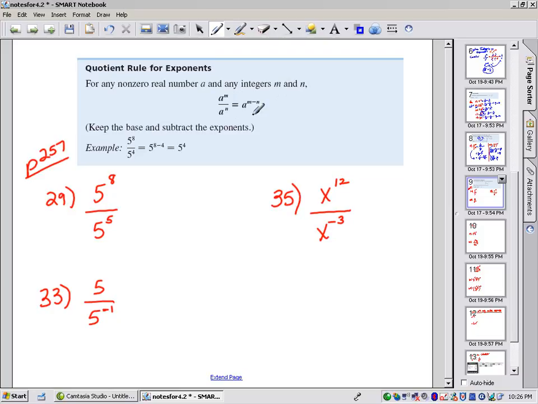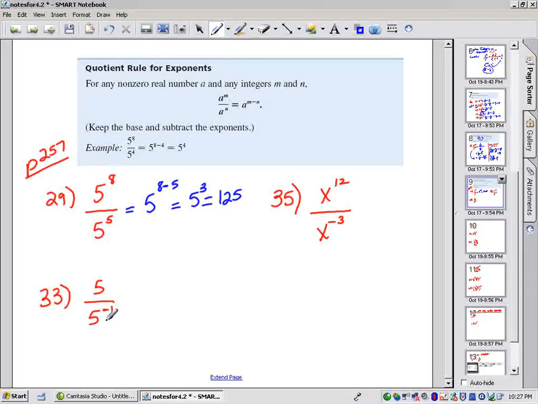In the last section, we just looked at them being positive, where the numerator's power was larger than the denominator's. So just to review that at first, like 5 to the 8th over 5 to the 5th, they're like bases, so we can subtract the exponents to get 5 to the 8 minus 5, which is 5 to the 3rd, or 125. Another common mistake is to divide those bases, but remember that's 8 copies of 5 over 5 copies of 5. So when you cancel out those common ones, you still have 3 copies of 5 remaining.